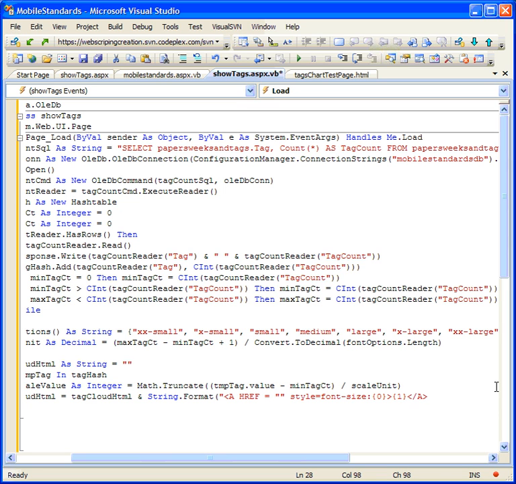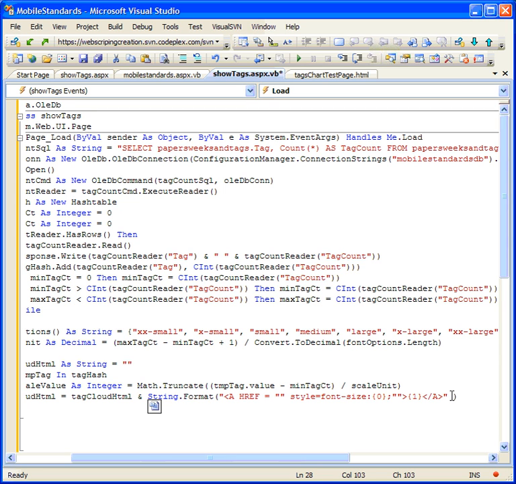So slash A, unquote. Now we put in the parameters. For the 0 and 1, the first is the size we want to give it, which is precisely scale value.